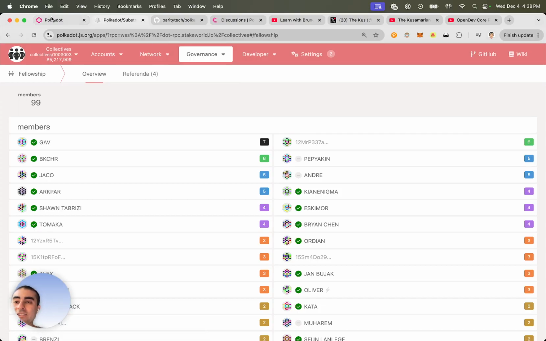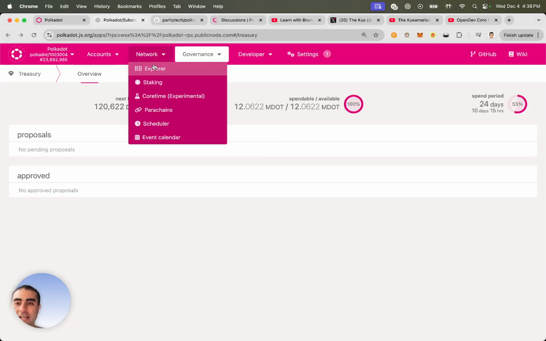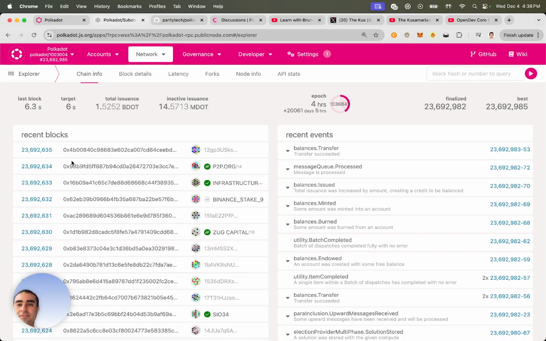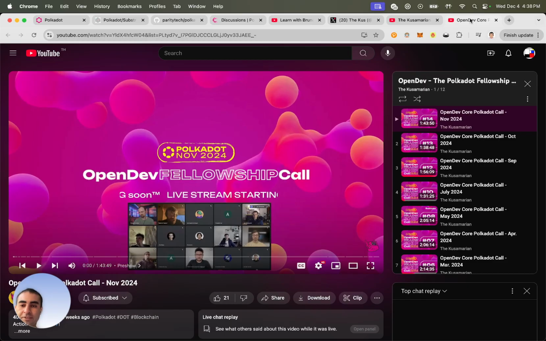So Polkadot isn't just this blockchain here that I showed you that's producing blocks. It's much more than that. You're starting to see that it's much more than just this. So the fellowship also has the Kusamarian that helps with this. They have, I believe, a monthly call where they discuss the technical aspects of Polkadot and how we want to pioneer and move Polkadot forward. And it's really interesting. You can see it's videos and people are there discussing their opinions. And this is how Polkadot's evolving.